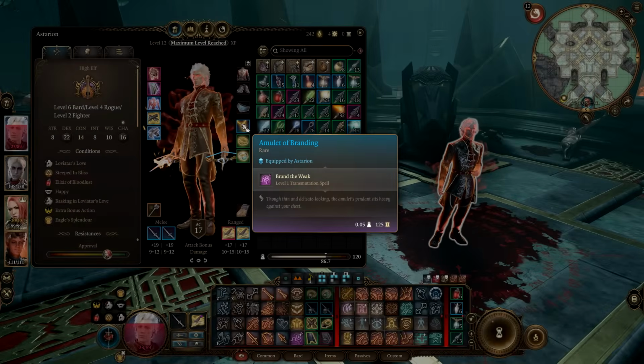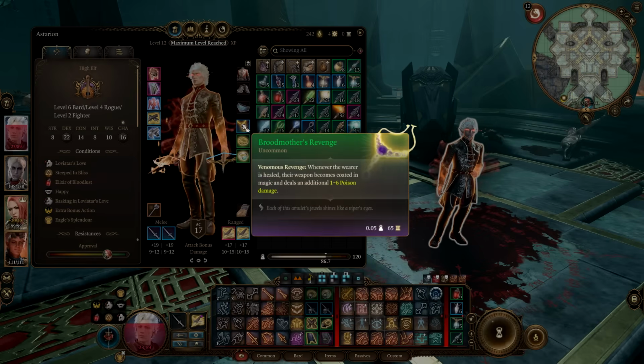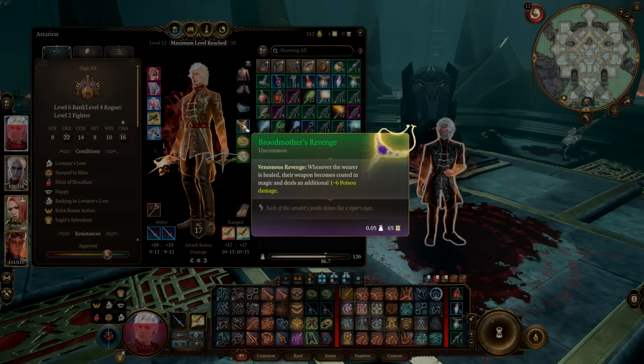Seeing that it's easier to make enemies vulnerable to piercing damage, Amulet of Branding may feel somewhat redundant at this point. But you can still take advantage of the vulnerabilities to slashing and bludgeoning damage if your party members deal those damage types. Otherwise, Broodmother Revenge is your best bet, adding an extra 1d6 poison coating to your ranged weapon attacks.